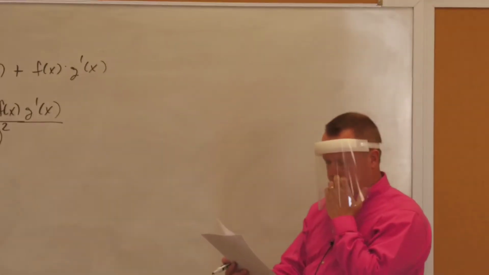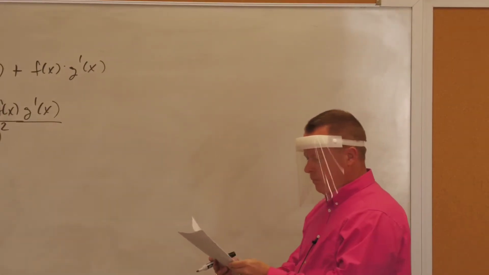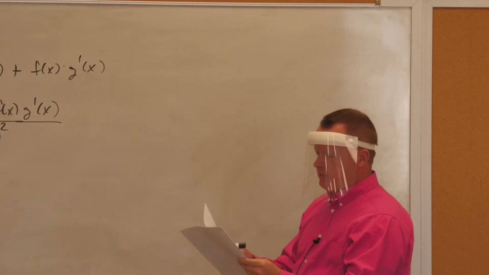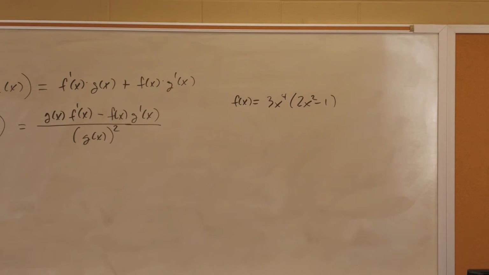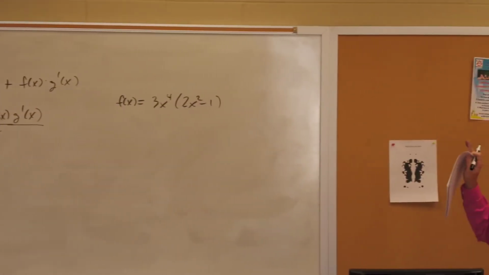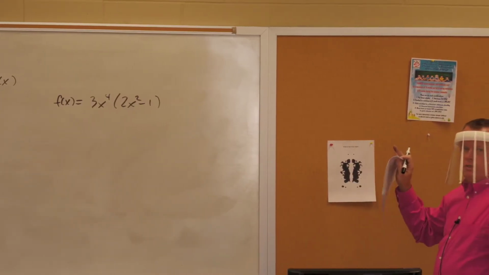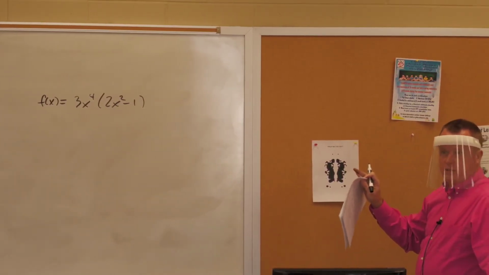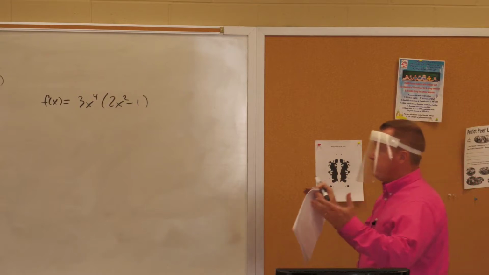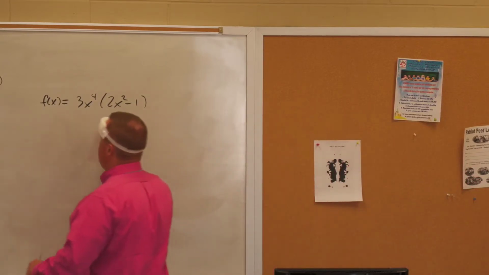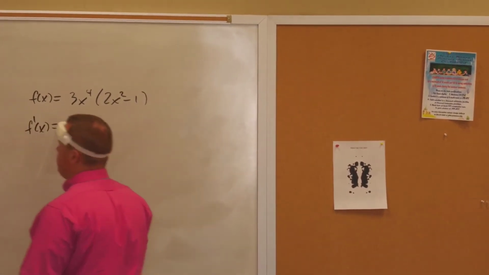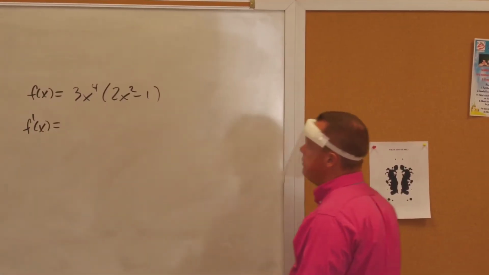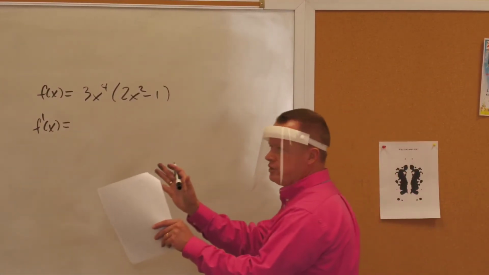All right, let's do some of these. This says find and simplify the derivatives of the following functions. Now, this one we could do by multiplying out and using our power rule if you wanted to, but we're in this section on product, so let's do it as a product. You can check it the other way if you want to, but I'm going to use the product rule. I'm going to try to stick with the order they have there. So the derivative of the first times the second.